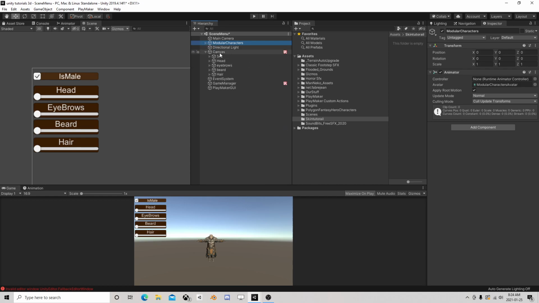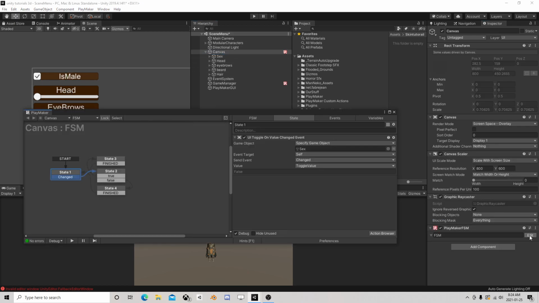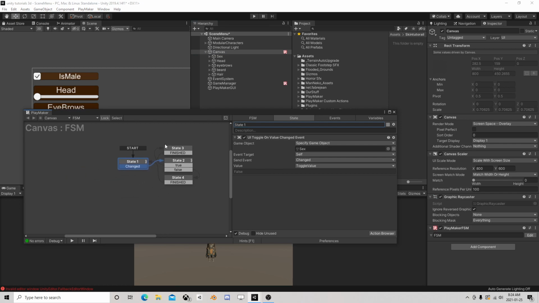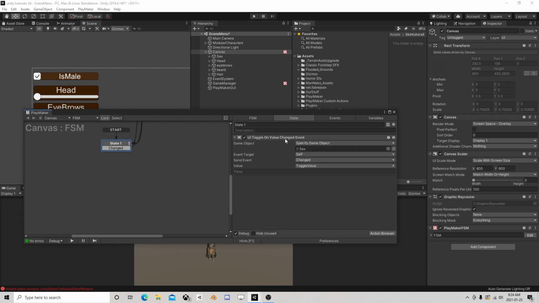So knowing that, we need the head. Maximum value is 23. Use whole numbers. Minimum value can be 0. And this guy, we're literally just going to do the same thing. I'm going to move this guy up here so he's out of the way. So that is on that.